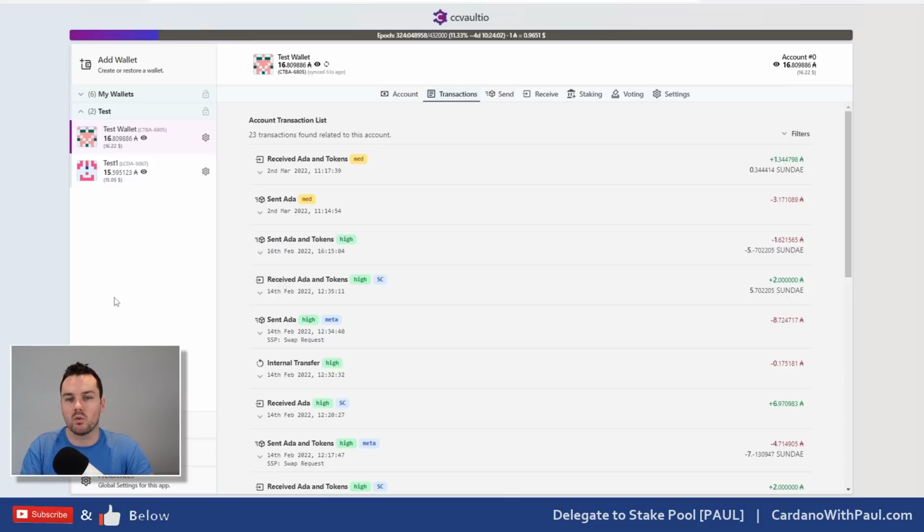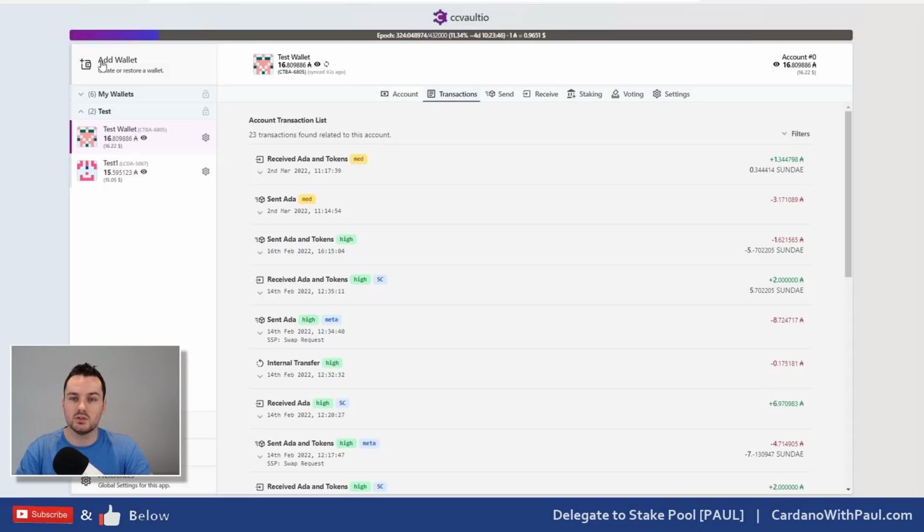So right now, hardware wallets aren't supported for signing smart contracts. That means that using any DEX or DApp on Cardano right now, you can't use your hardware wallet. So what you would need to do is set up a hot wallet. Come into something like CC Vault, add a new wallet in here, and send the funds in there that you want to interact with on a smart contract.